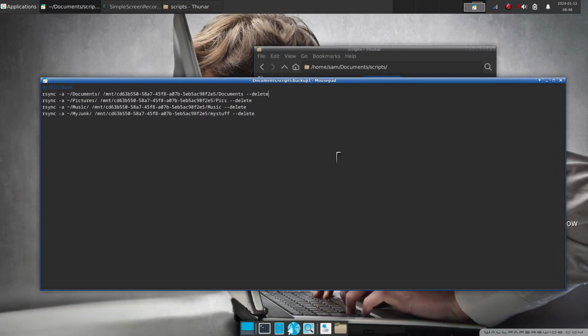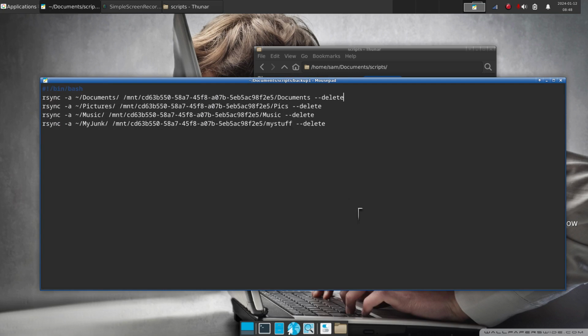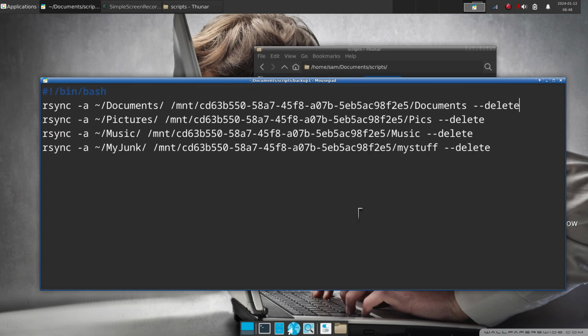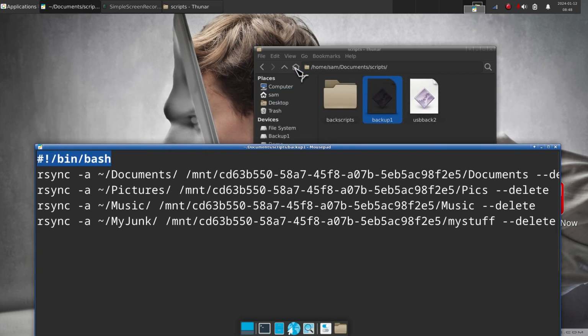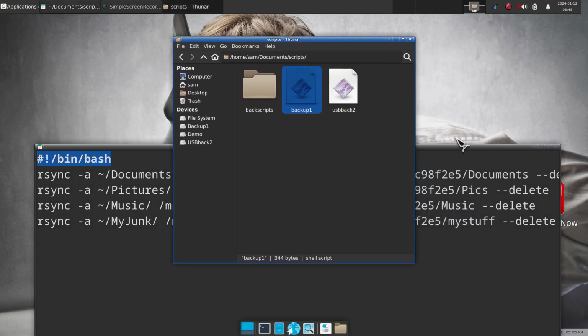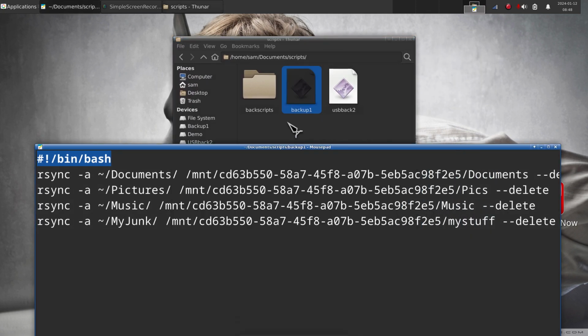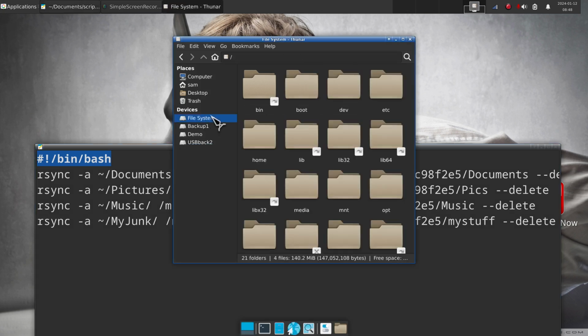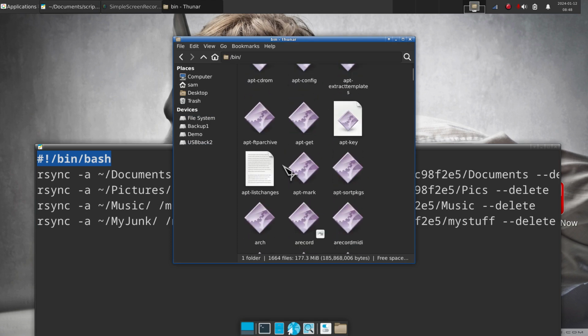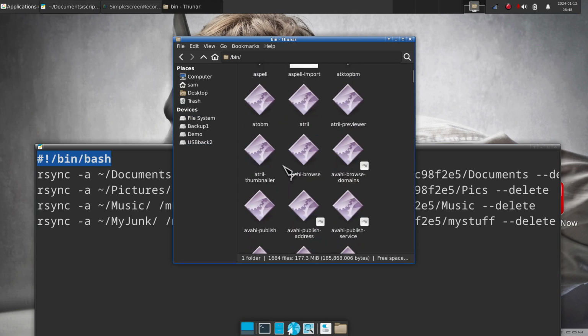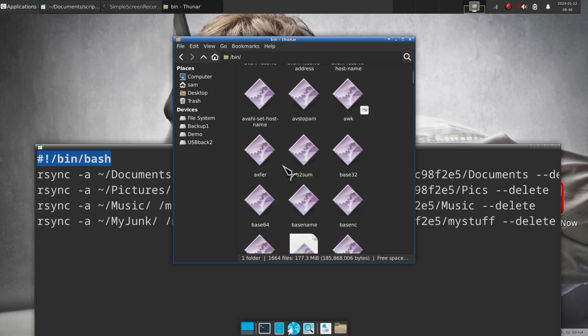All I'm doing here, folks, is holding down my control key while scrolling up on my computer mouse to make it bigger for you. And I want to tear this line apart. So that's the bin bash statement. I know some of you folks have seen some of my videos, but again, I never know when I have a new viewer. So here's the Linux file system, and here's bin. It's just a link to it. In here is bash, Bourne Again shell.